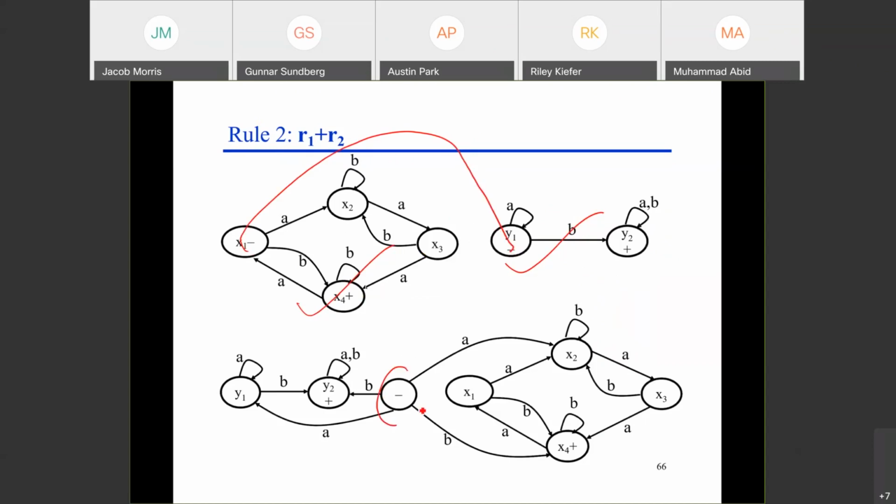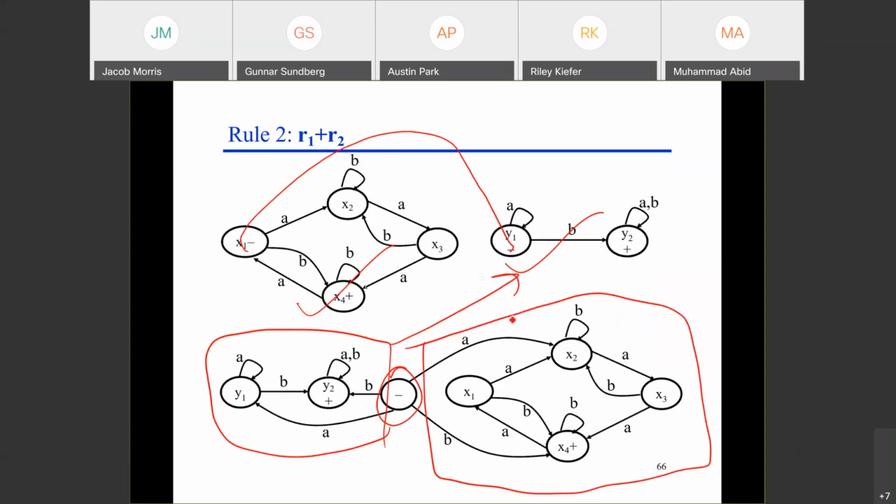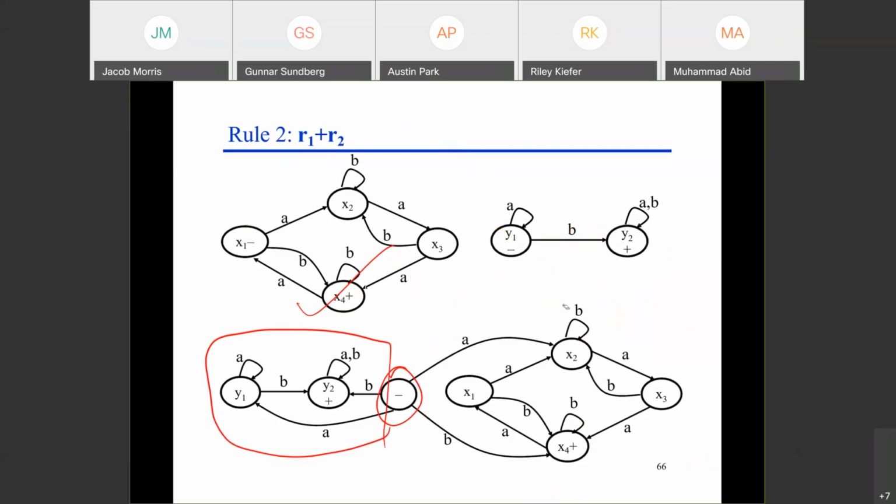So one common start state, and this is your this machine, and then this is your this machine, and that's it. So combine with one common start state, and you convert your two machines, combine, make one machine, and this is your R1 plus R2 of NFA. Okay, it is not FA.